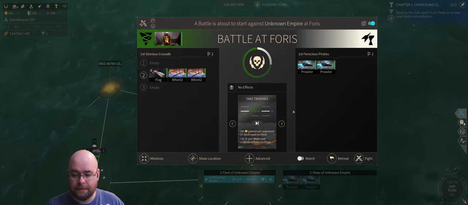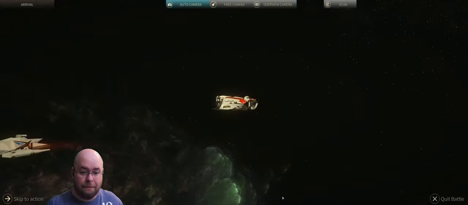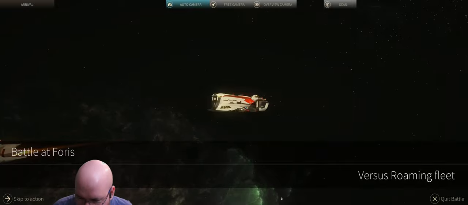So I'm going to use take trophies. And you can actually watch the battle. Oh, you know what? Let's go ahead and watch this battle. I am going to inevitably forget to disable that. So it has to load a little screen to launch the battle. I basically have no control other than on camera control and timers at this point. It's an auto battle. But battle at Forus versus the rowing fleet.